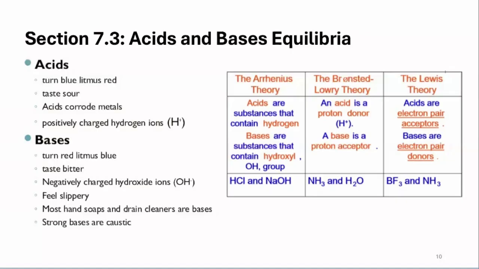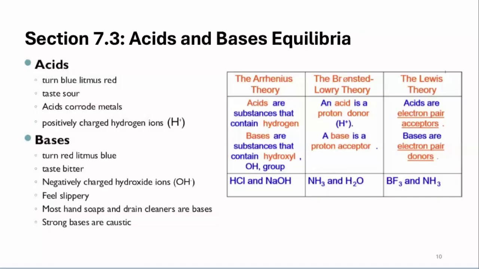On the other hand, when we have bases, they turn red litmus paper blue. Bases tend to taste bitter. The majority of them that are known to date are going to have negatively charged hydroxide ions. But in a few moments, I'm going to explain that not all bases are going to have OH, but many of them do. Bases to touch feel slippery. In general, most hand soaps and drain cleaners are bases. And strong bases specifically are going to be caustic, meaning that they irritate skin.